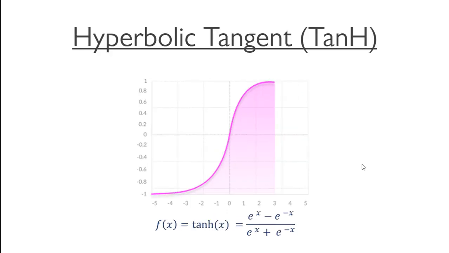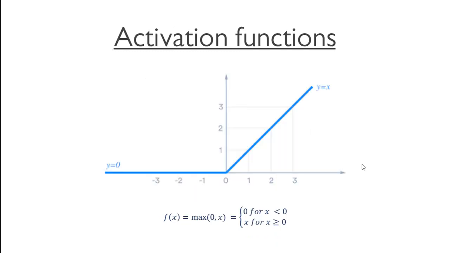An alternative to sigmoid is the hyperbolic tangent, or TanH function. This function is similar to sigmoid in every way except for minor differences. While sigmoid outputs are bound between 0 and 1, the outputs for the hyperbolic tangent are bound between -1 and 1. This function is also zero-centered, and these changes allow the hyperbolic tangent to have strong negative, neutral, and positive outputs.